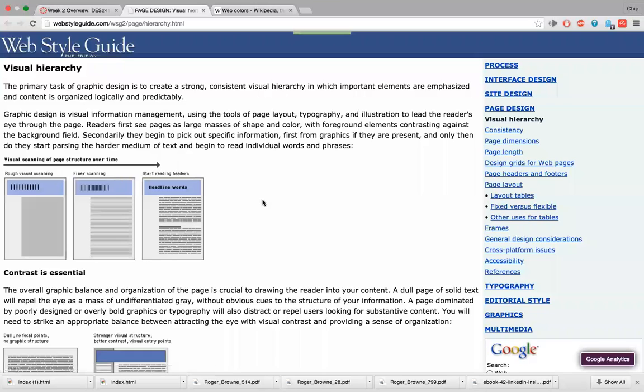The other concept of visual hierarchy is tracking the eye and how to organize content. The heading would be primary. The content within the heading, or the normal paragraph, would be secondary.